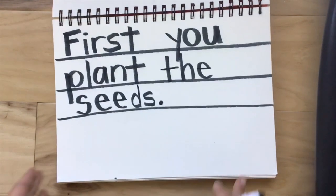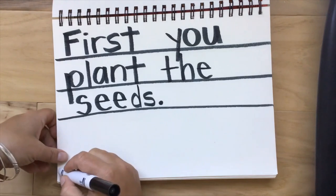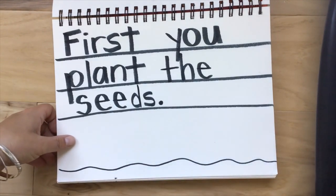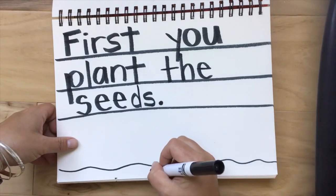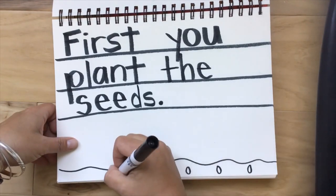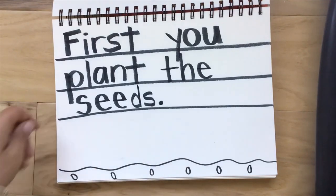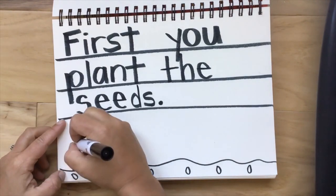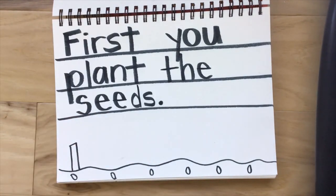Okay, I'm going to draw a picture really quickly. At the bottom, I'm going to make some soil across the bottom. Okay, and then I'll put some seeds down in the dirt, okay? And then do you remember what Lois Ellert did? She labeled on all her things where she put little tags up.